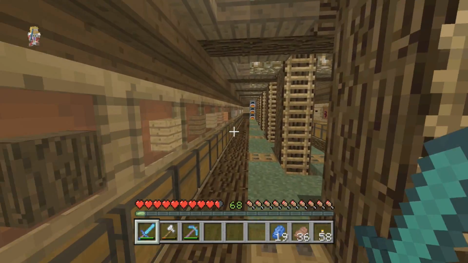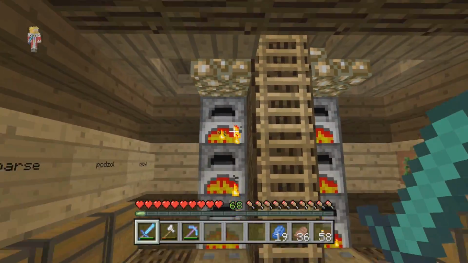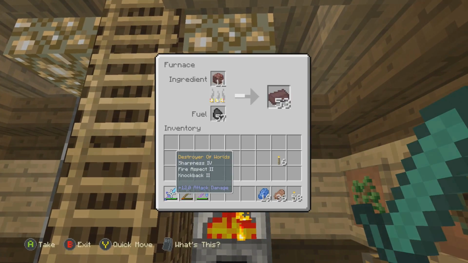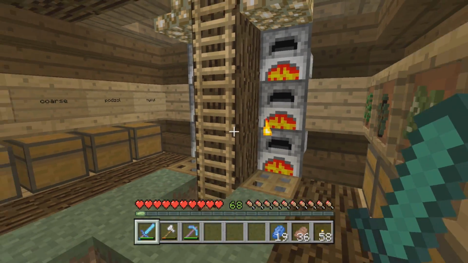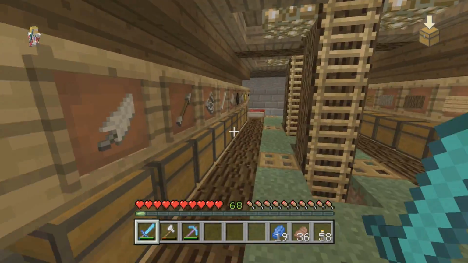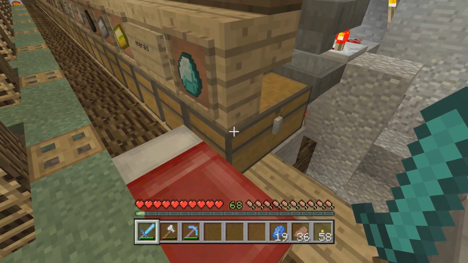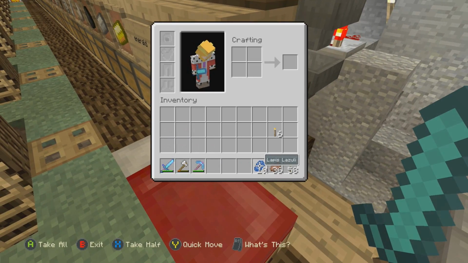I've got my furnaces set up down here for the moment at least. I might do them on all 3 levels. But yeah, I'll put 3 on either side. That should be enough for all I need. If I ever need to smelt more, I might set up an actual smelting furnace room, possibly in the nether. And the other thing that I've done is I went a little bit of caving.